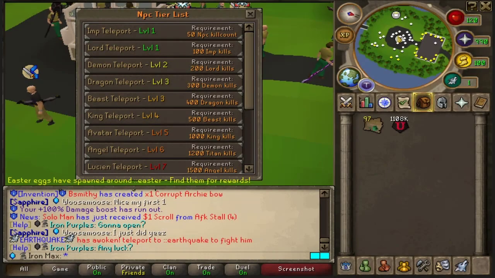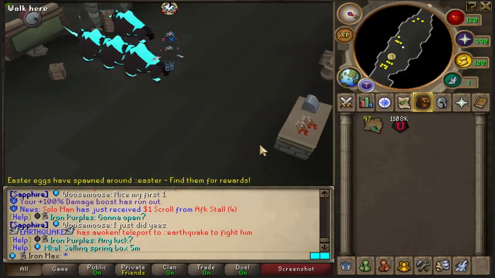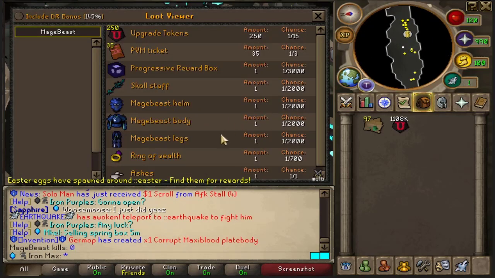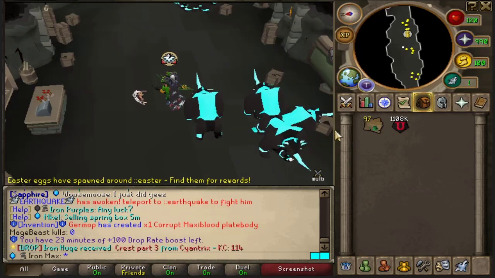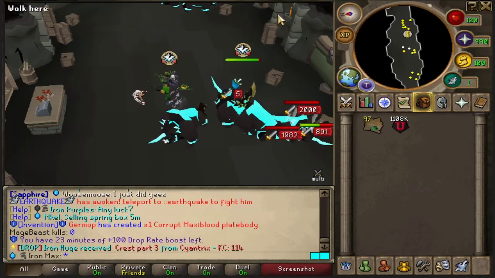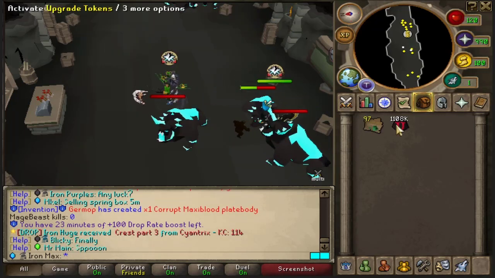So since we finished up with the drinks, we can finally go to the beast teleport, and the beasts are right here, level 130. I don't know what they even drop. Okay, mage gear, mage beast gear, some other stuff like skull stuff, progressive reward box, not bad. So we're gonna do the instance again, because I do believe we need like 500 kills of that. Let's see, beast, we need 500 kills of that, that's nuts.